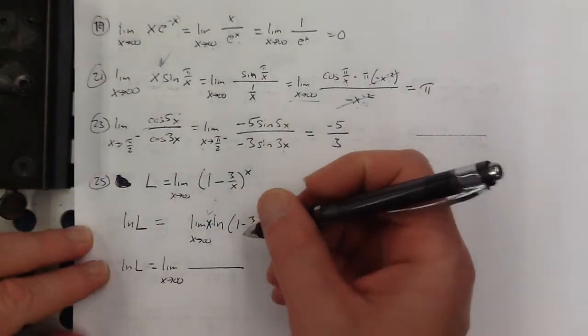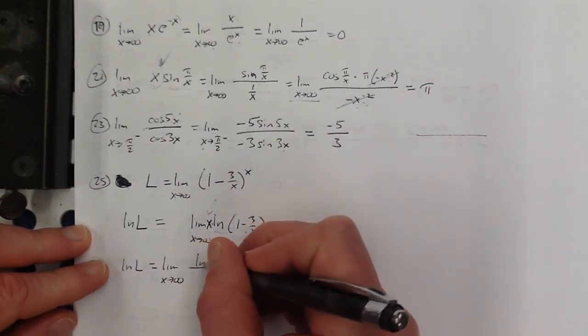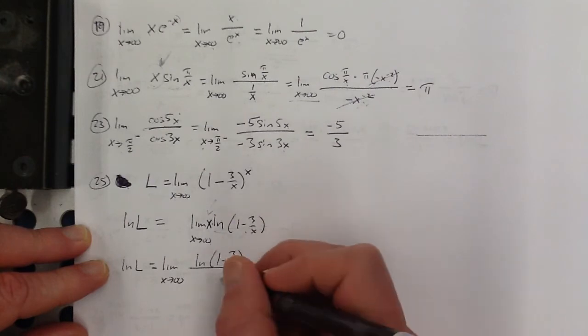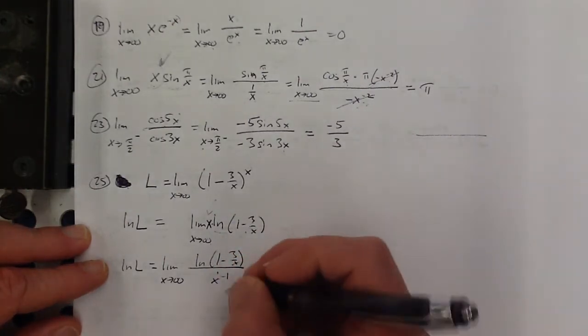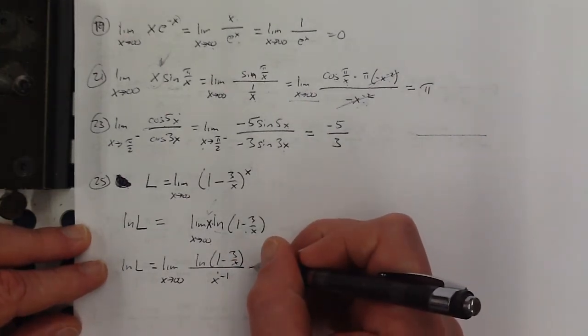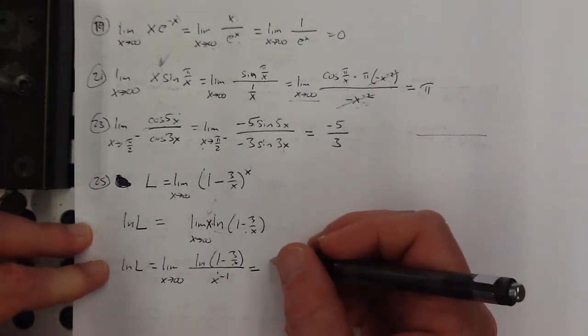All right. So, I'm going to leave this on top, natural log of 1 minus 3 over x. And then here on the bottom, 1 over x, or you could write it as x to the negative 1. A little bit more calculus friendly. You could rewrite that too, I guess, if you want. And now I can do L'Hopital. Now if you plug in the infinity, it's the natural log of 1, which is 0, over infinity upside down, which is 0. Okay, so let's see.